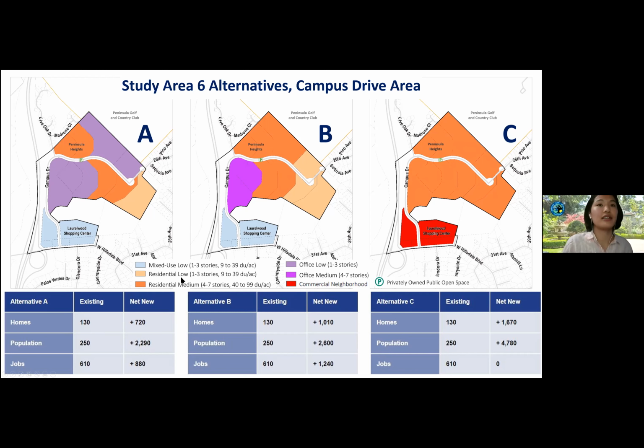So feel free to give your comments. There's a comment that there are so many gorgeous views from study area 6. What about walking, hiking, biking trails? Yeah, great comments. I know that in the general plan, we do have an open space element, and that would look at the parks and preserving natural resources. So I don't have an answer to that now, but it's something that, through the long range general plan process, the staff will be considering.